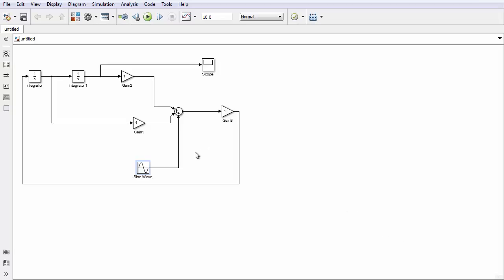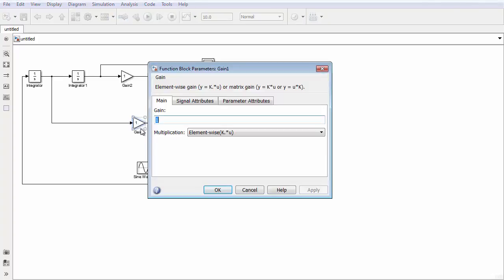So here is our model, and remember that the first gain here was minus c. To enter the value for this gain, I just double click on it, and here I can enter the value. Remember that the coefficient of damping was 1, so minus c would be minus 1. That's it.